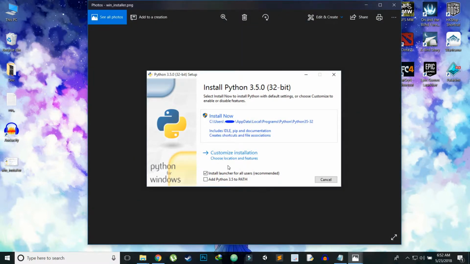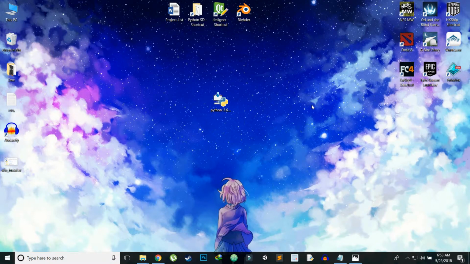Now, I just need to give you a small warning. You need to check the option to add Python 3.5, or 3.6 in your case, to PATH. You need to check this. The reason being, you will need to be able to use Python through the terminal or the command prompt. You will need to be able to use Python wherever you need in your system. In order for you to be able to do that, you will need to check the option Add Python to PATH. Then click on Install Now and proceed. It will automatically install Python on your PC, and it will show setup successful at the end. Just close it. So that's all about installing Python.